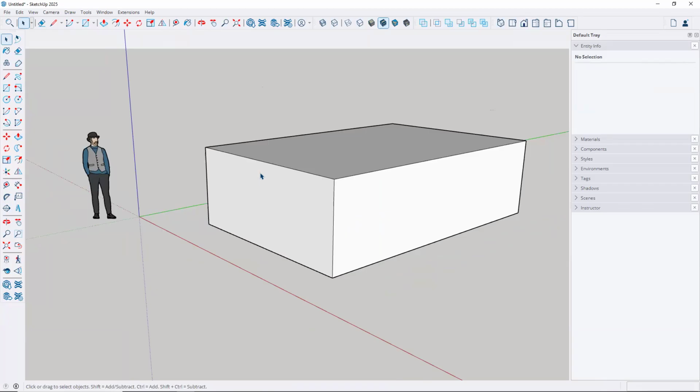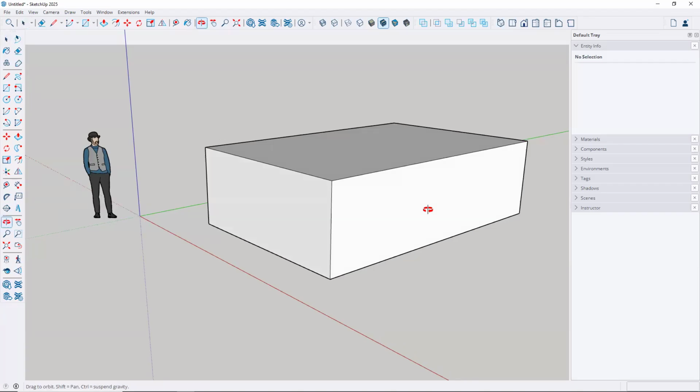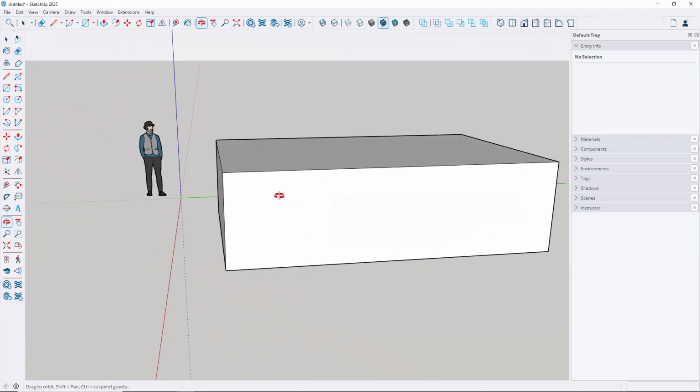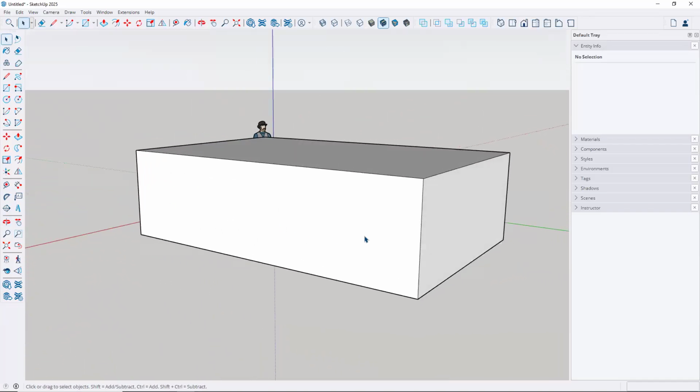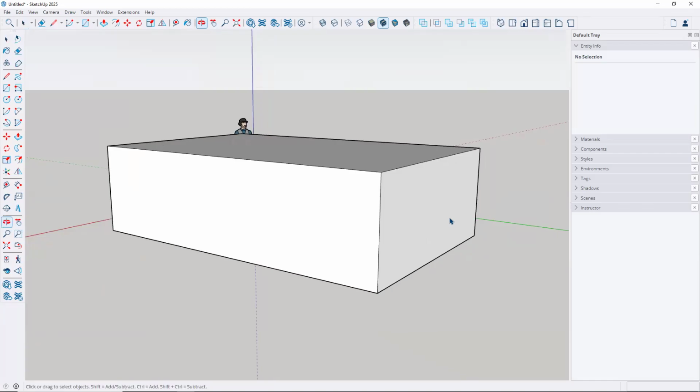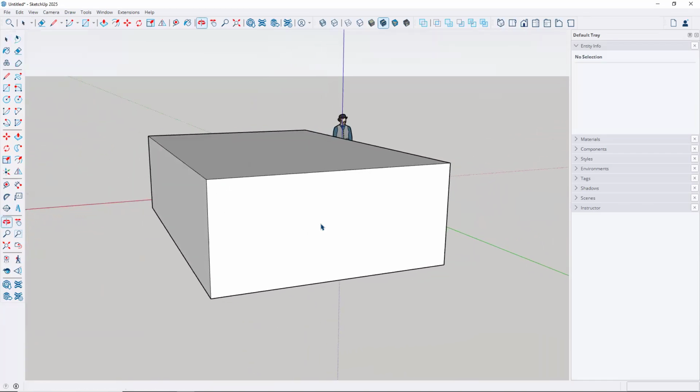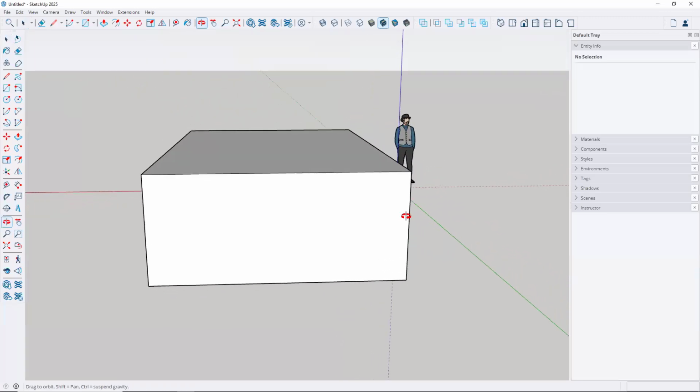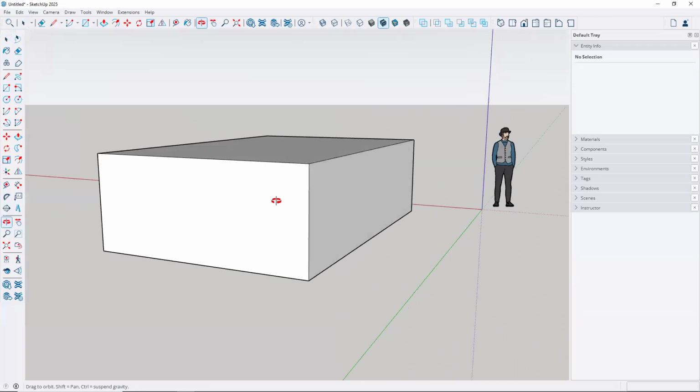And now, before we do anything else, now's a really good time to practice panning, zooming, and orbiting. So what I'd like you to do is a full 360-degree orbit around the object. It doesn't matter if you go clockwise or counterclockwise. Try to get yourself to orbit around the object and that figure. And you may need to pan a little bit. You'll orbit. So keep your finger over that shift key so that you're ready to click on it if you need to pan. But I'm just simply orbiting right now.